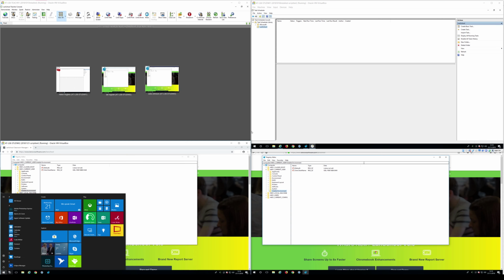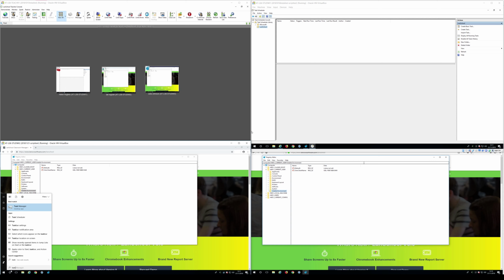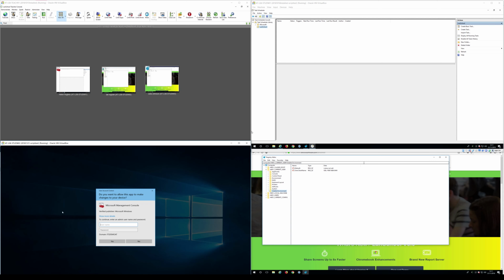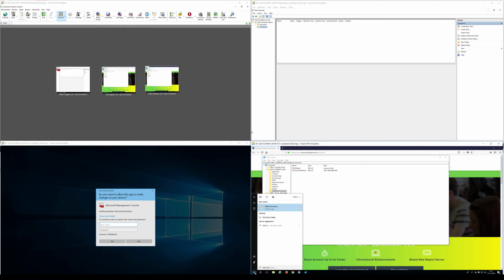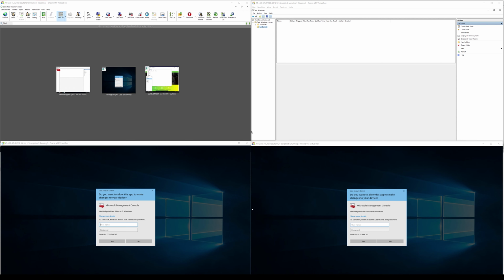So the first thing that we need to do here is just to open up the task scheduler, and very importantly we need to be running that as an admin. The reason why we want to run the task scheduler as an admin is so that we can run this script not only with admin rights but also to apply it to every user in the domain rather than just the one we're currently logged into.